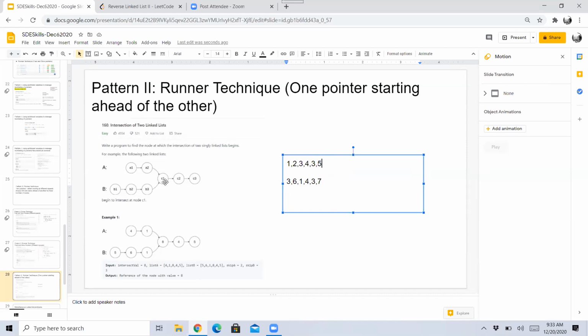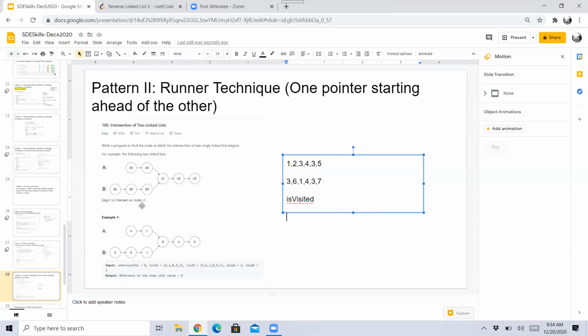So that's where my next question was: can I add an is-visited flag in my linked list structure? Is it mutable? If I can do that, that's my second approach. That is how I was progressing in my thought process. Maybe some of you can get directly to this idea of pointers, but I didn't get there right away.